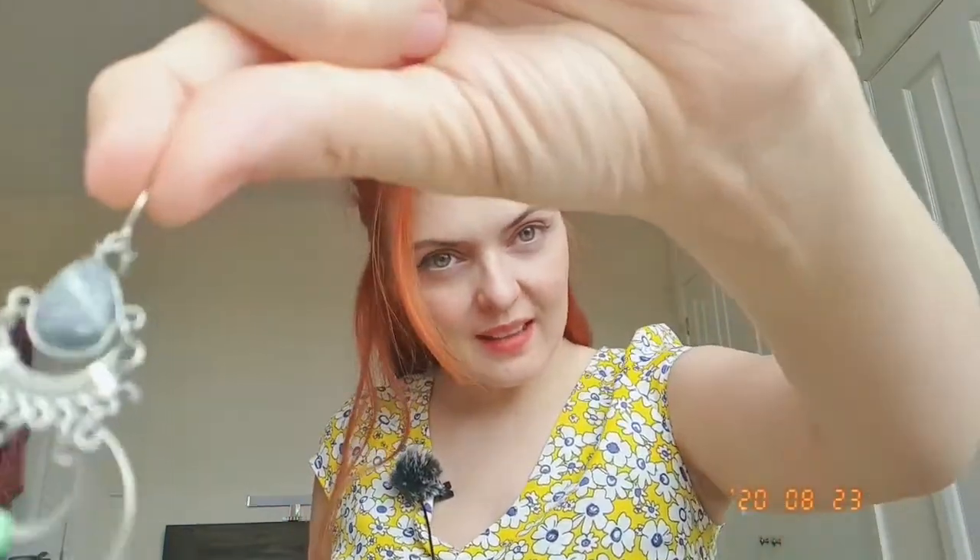That makes it look a little more voluminous on top. Of course you can do some hair teasing as well, but in my case I'm just going with this. Today I'm going for some crystal earrings because I need my energy to be amplified — actually, I decided to use serpentinite earrings instead of quartz because it felt better.